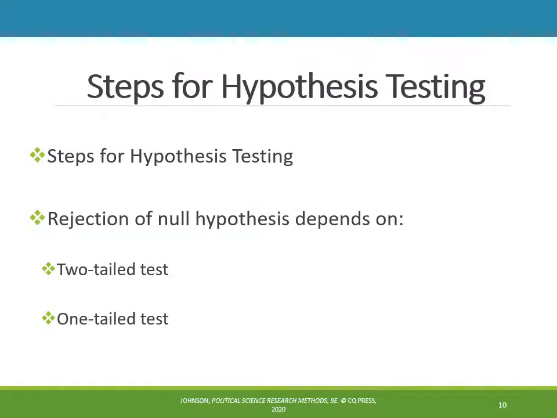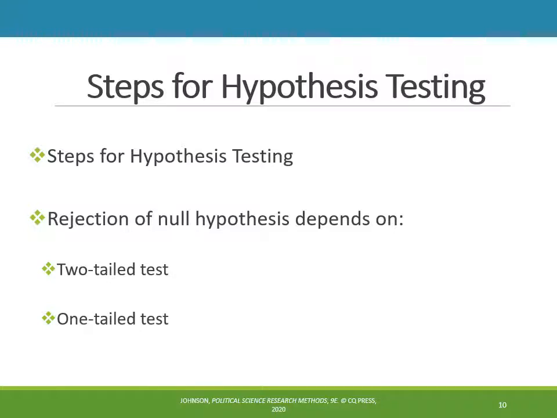But if you decide to use a one-tailed test, then you have to take an extra step. The first thing that you have to do is to make sure that the estimate that you have is consistent with the alternative or the research hypothesis. That's because you're using direction now. So directionality matters.